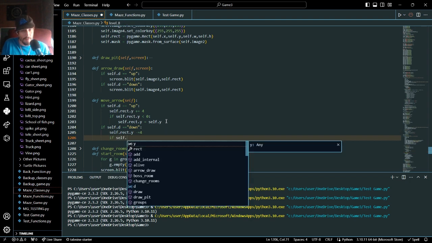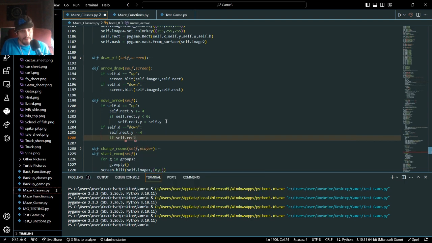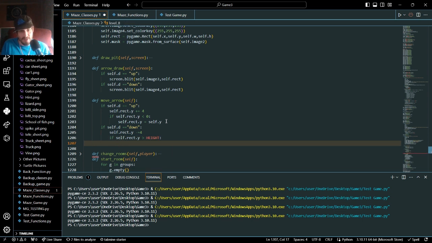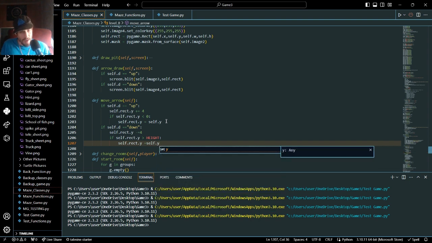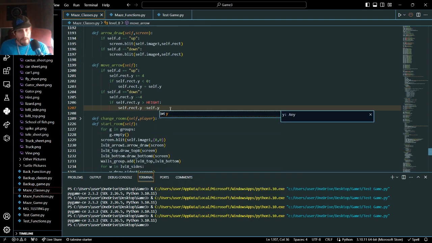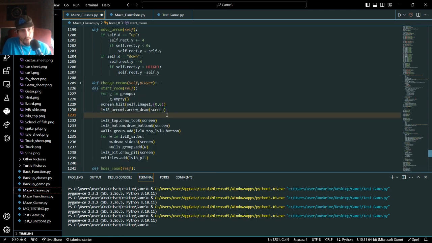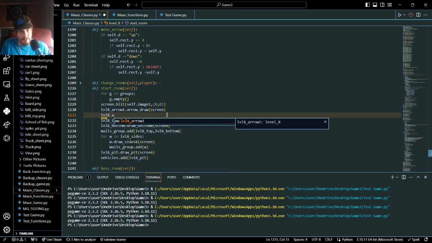So we will say if self.rect.y is greater than the height of the screen, just for now, we want our self.rect.y to be equal to self.y again. So let's go ahead and see if this function works. And we will go level 8 underscore arrow 1 dot move arrow.